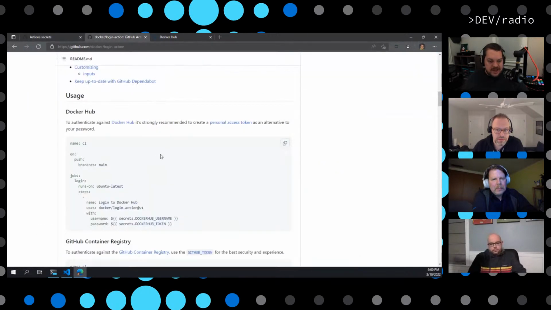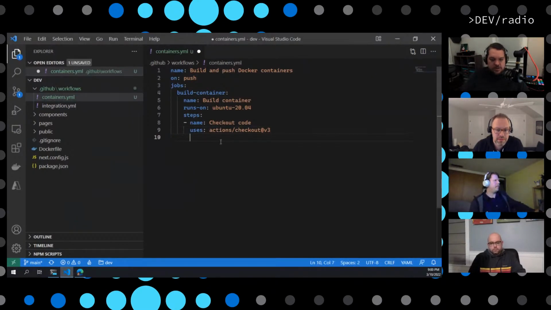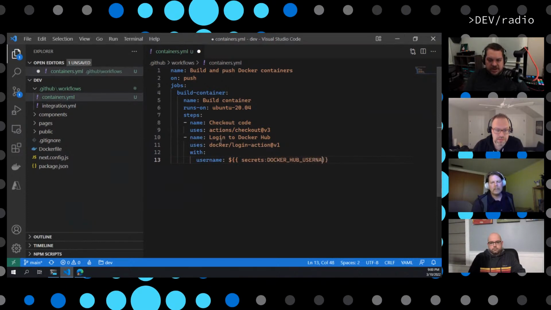All right. So we have that login action, uses docker/login-action v1 with username and password. So it should just be able to, name, login to Docker Hub, uses docker/login-action with username, secrets.DOCKER_HUB_USERNAME, I believe is what I used.